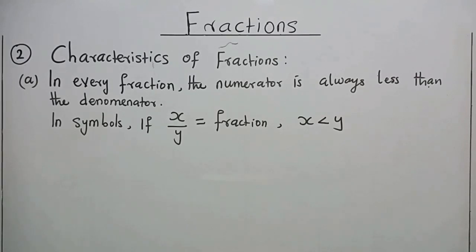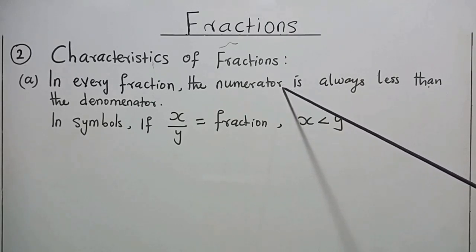Now we take the characteristics of fractions. The first of the characteristics that I want to point out is this, that is number A. In every fraction, the numerator is always less than the denominator. Let us assume that in symbols, a fraction is given as x over y. If x over y were to be a fraction, this statement implies that x is always less than y. And that is the message of this first property of fractions.